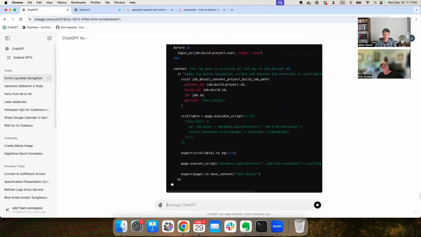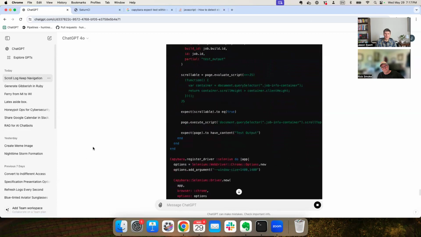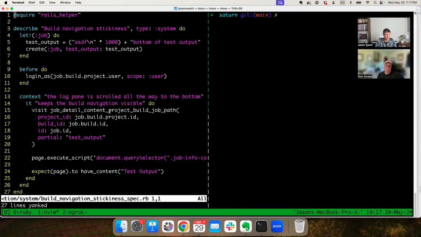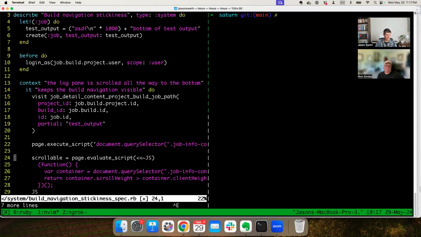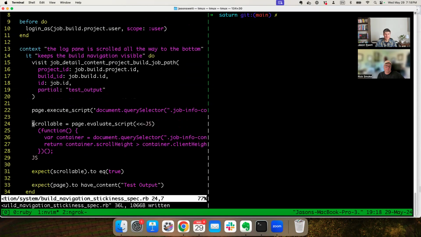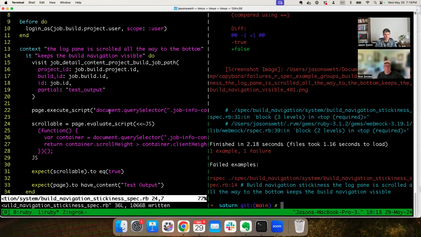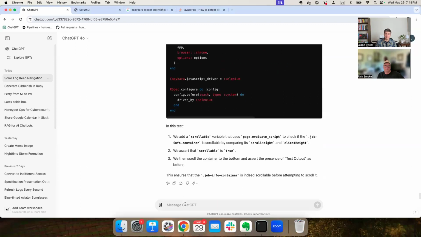Okay, let's see what we get here. Okay, now I want a more informative error message. How can we give a more informative error message like element is not scrollable?